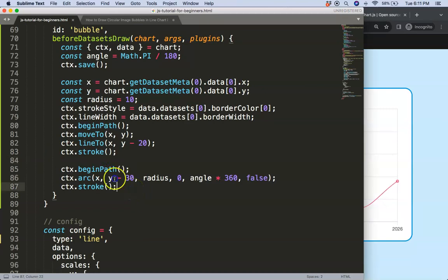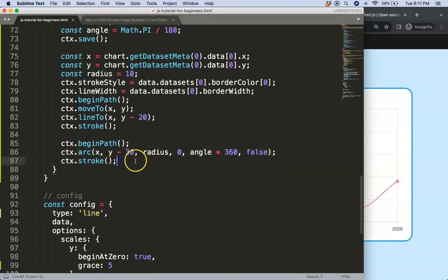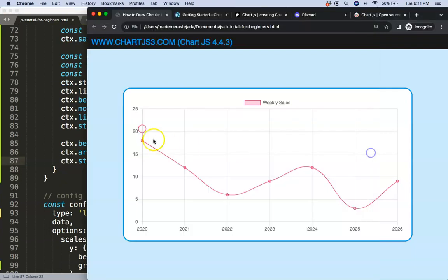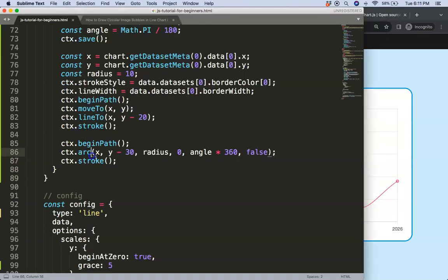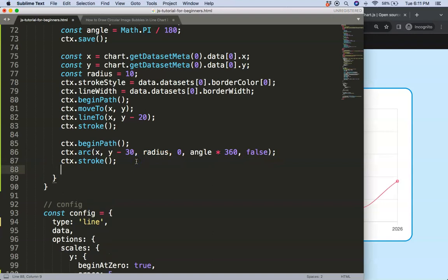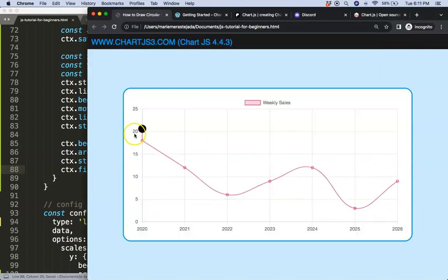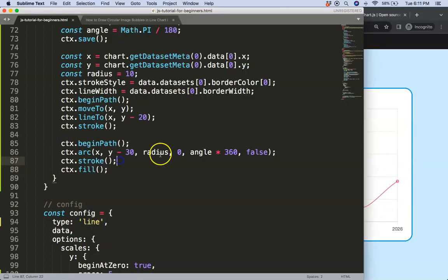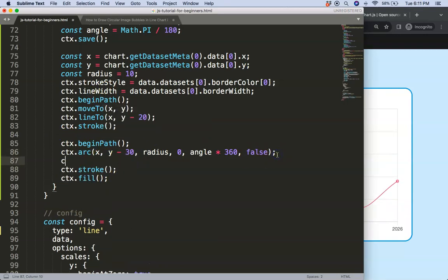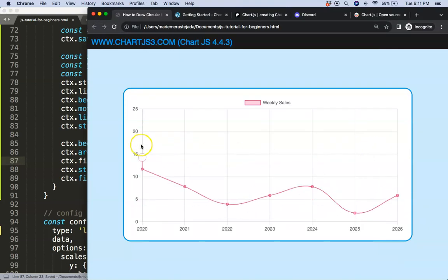All right, so now we have that one. So the next step, what we want to do is we want to have an image in here, and we want to have a background color. So let's add a background color in here. So I'm going to say ctx.fill for now, without even specifying a background color. By default, it will be black. So what I'm going to do now is give that a background color. So we can just say here ctx.fillStyle will be equal to, let's give it white. Very straightforward.